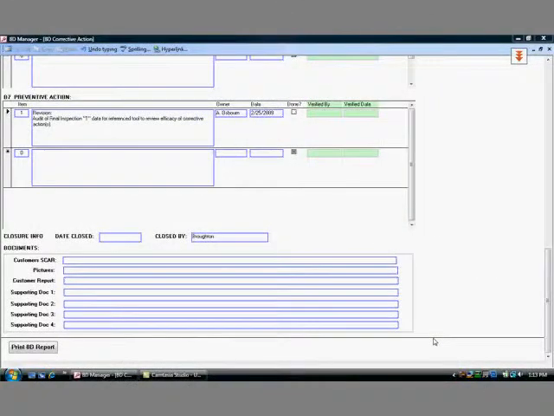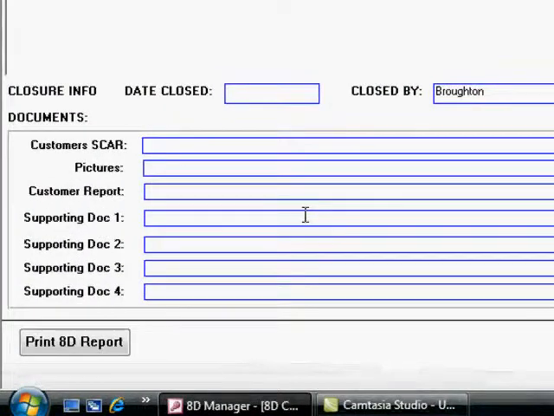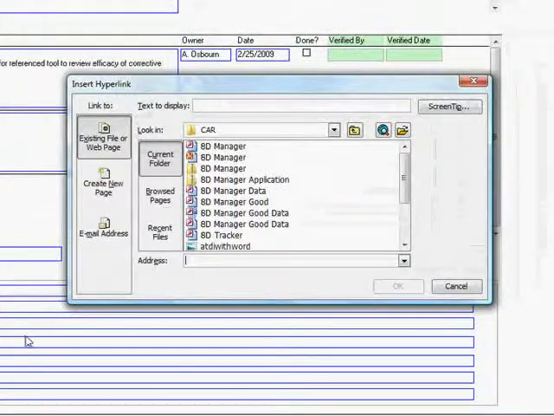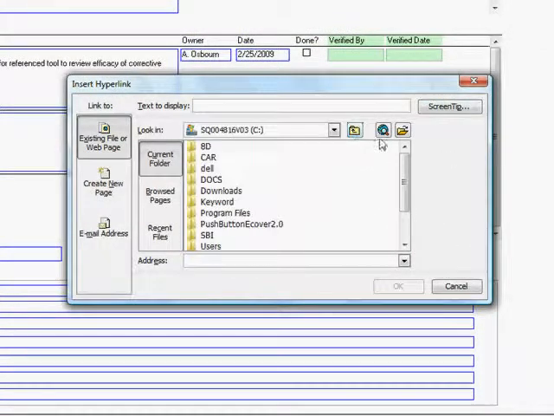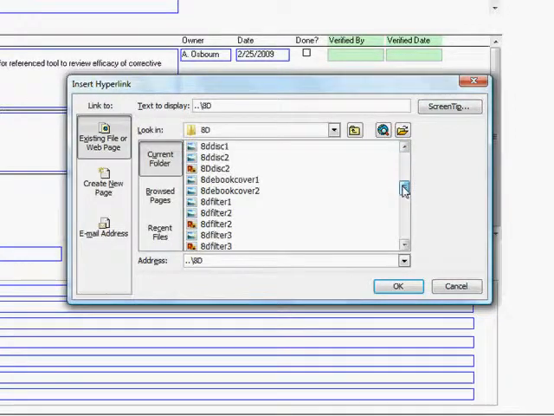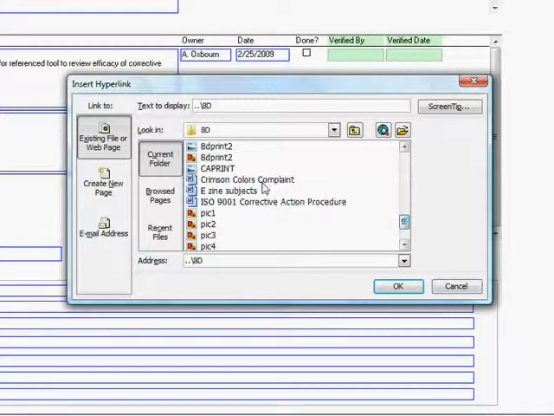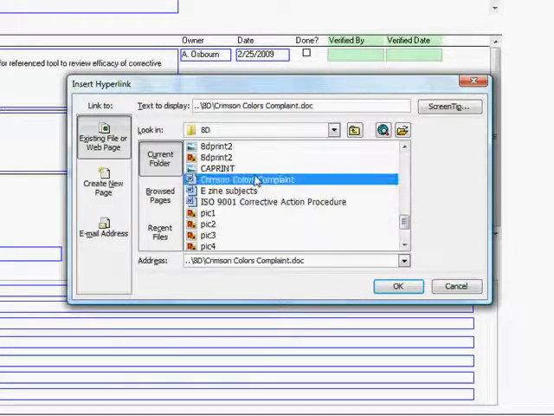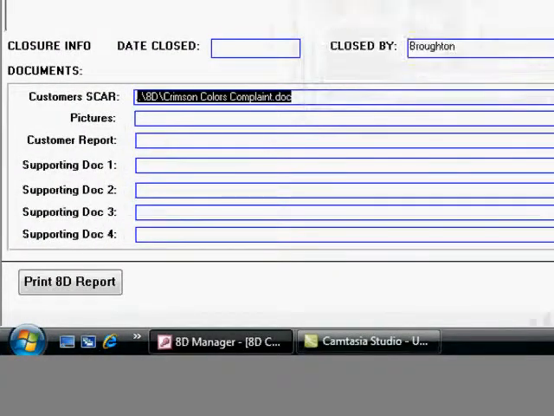8D Manager lets you keep track of all the supporting documentation. So for example, if you got the complaint from a customer, at the bottom of the form you can go in and hyperlink to that file. So here's the file. Hit OK.